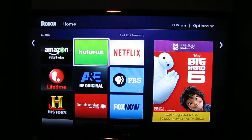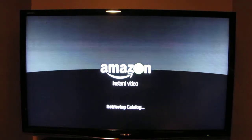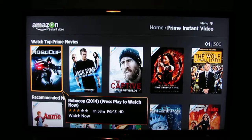The third choice that we usually use is Amazon Instant Video. Now, if you're an Amazon Prime member, then there's a whole lot within Amazon Instant Video that's available to you for free. And I'll show you that. There's a search capability similar to Hulu Plus and Netflix, but there's also this category called Prime Video. And on here, there's a lot that's available if you're an Amazon Prime member, for free.